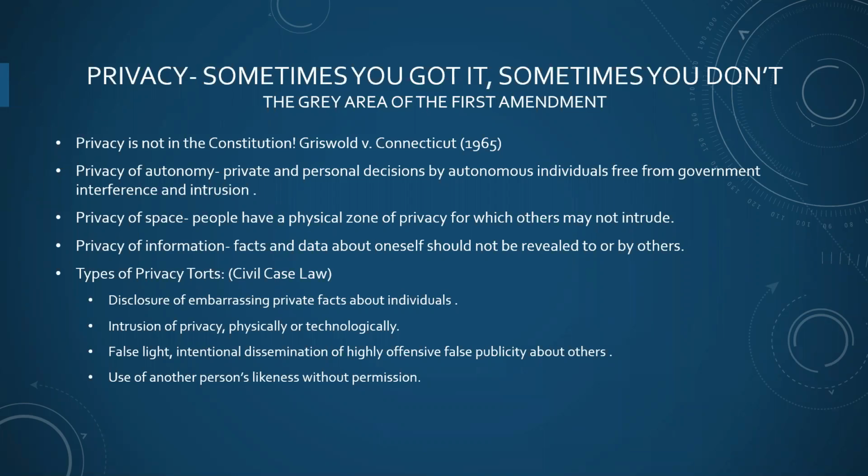And also you have appropriation, which is the use of another person's likeness without their permission. Under the idea of privacy, an individual has an expectation that they own their likeness, right? Their autonomy, they own their existence. And so you can't use that without someone's permission. But again, going back to public.